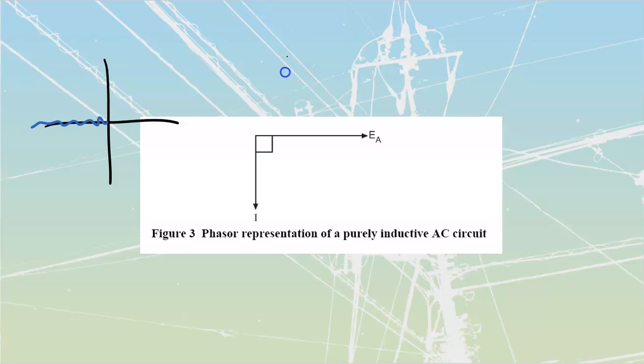All right? Beautiful. Okay, let's talk about inductive reactance then. Inductive reactance is something that's brand new for second year. We have not covered it inside of first year. It is going to be defined by this: XL is equal to my EL divided by my IL. What are all these subscript L's over here? These subscript L's are to do with the fact that it's over top of an inductor.